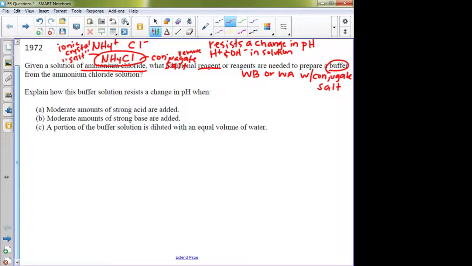What would the Cl come from? HCl, which is a what? Strong acid. So do I want to add that as one of my reagents? No, because that's a strong acid. The NH4 had to be a conjugate of what then? NH3. Okay, so what reagent would I want to add in here? I would want to add NH3 because NH3 is a what? Weak base. And so I want to pair it with the NH4Cl because that's going to be the conjugate salt.